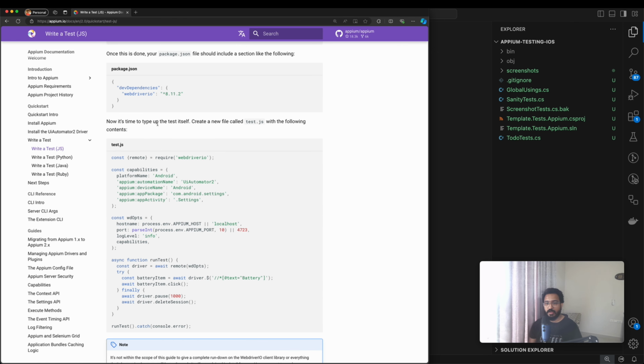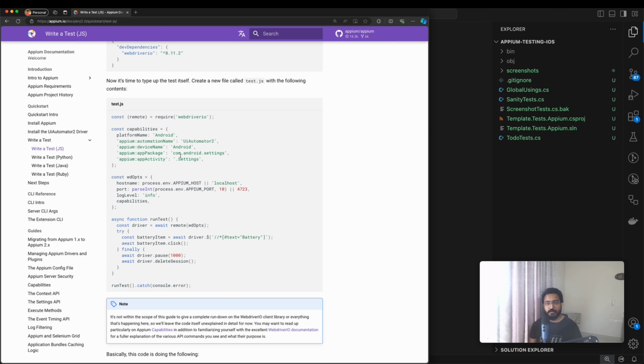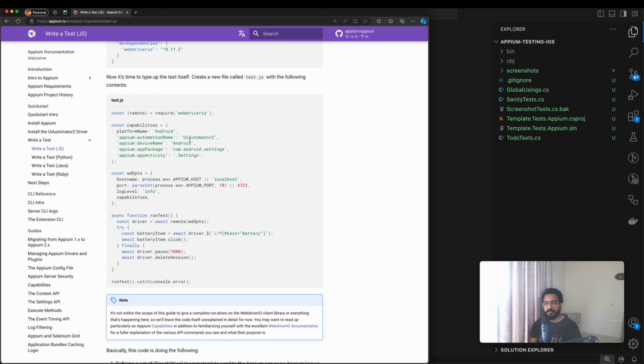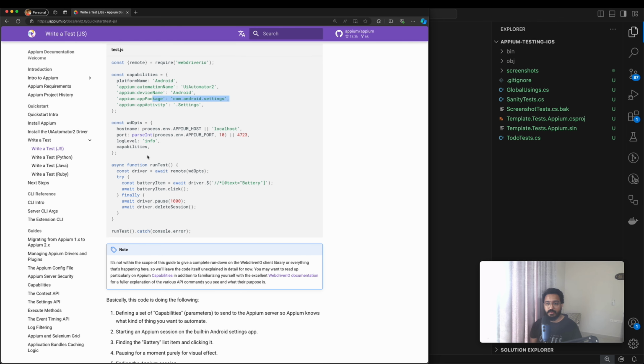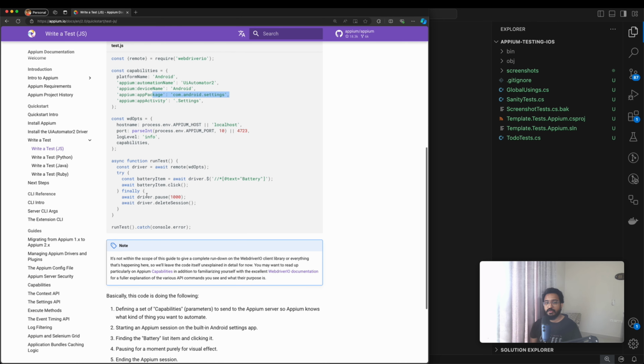You have an Appium server running, and then these tests are going to define a couple of capabilities that the driver in that Appium server has. So this test, for example, is asking that the driver that it needs is UI Automator 2, and this is for Android. For us, this is going to be XCUITest, and a couple more capabilities, which is platform being Android or iOS, and what package you want to test. And then after that, it's all about writing those tests themselves. So the way you write those tests are pretty much the same. It's just that there is an option of using the language that you're most familiar with.